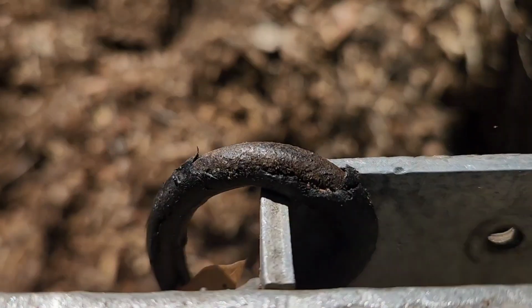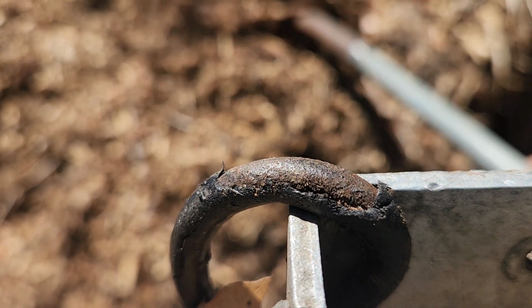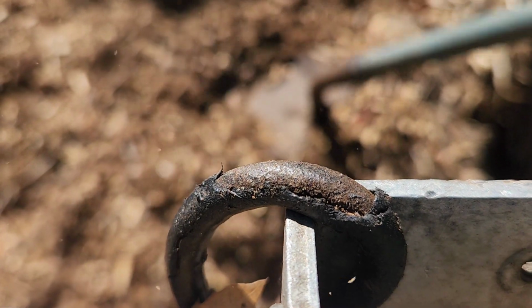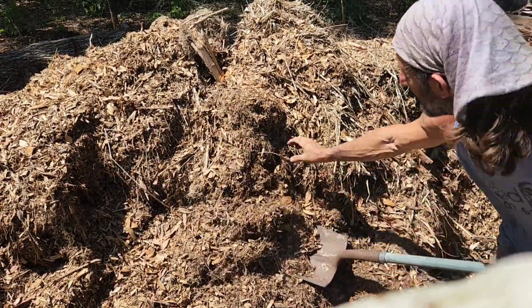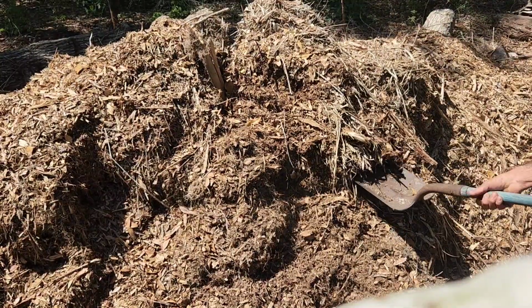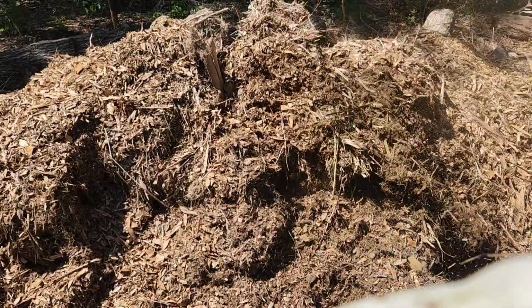Put you down right here, and we're going to shovel a little bit of mulch. I don't know if you can see any of that. No, it's not very exciting, is it? Maybe come up here. Can you see me? This is really a job for a pitchfork, but I can use anything.